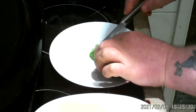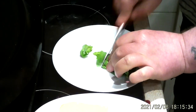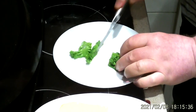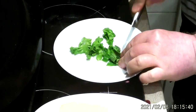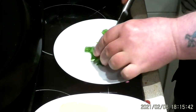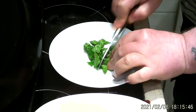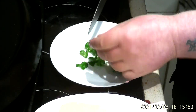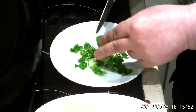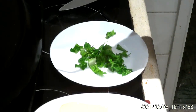And just because I can, I'm gonna put a little bit of lettuce in here. Now I've washed this. Now I'm not sure lettuce normally goes with burgers, but because I can, I'm just going to put it in anyway. Okay, so I've cut it lengthways, cut it sideways, so it's all sort of shredded as such. Right, let's go check on the meat.